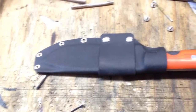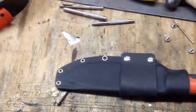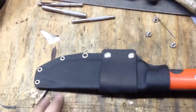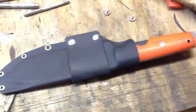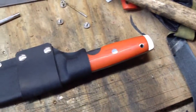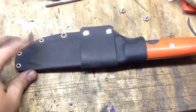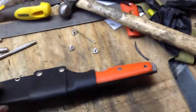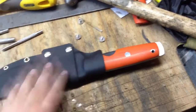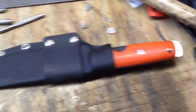And I'm probably going to retire this design after this one ships out. I know I've made at least a couple of these already, as well as the original design I've made several of. So I think I'm going to retire this one, maybe design something else in this size range. Maybe put a different handle on it, tweak the blade a little bit. But definitely a fun design, one I do enjoy making, but I think I'm going to move on to bigger, better things with this one.